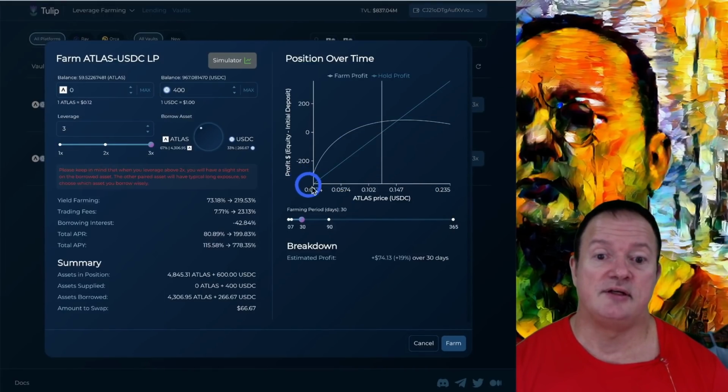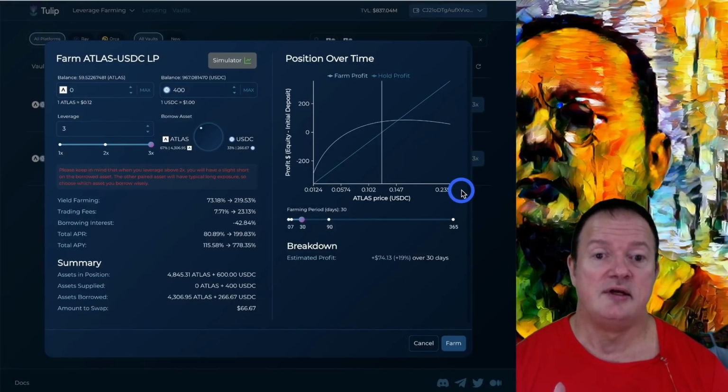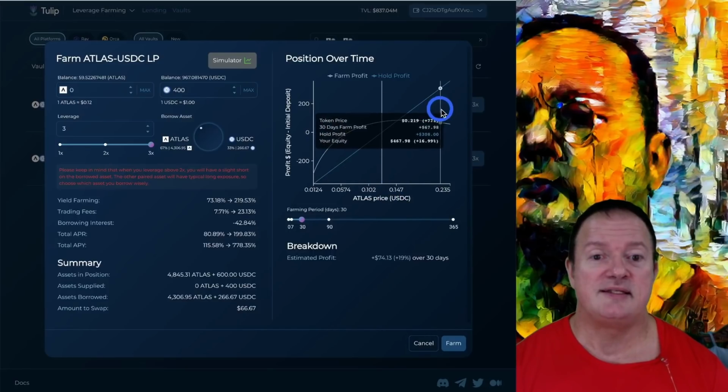And there's nothing on the left. Okay, so I'm thinking that it would have to go down to 0, I guess, to get liquidated at that point. But above, it's probably just beyond this price here of 23 cents and a half. I'm guessing. I'm not a math genius, so I'm just guessing at this point. But this is really neat.